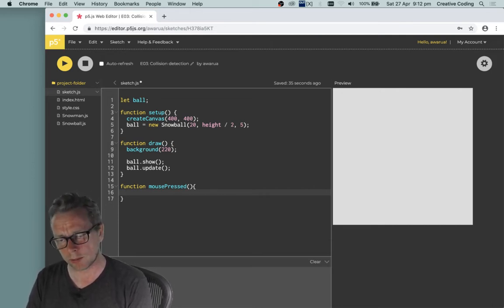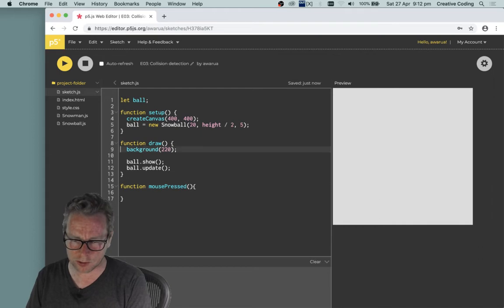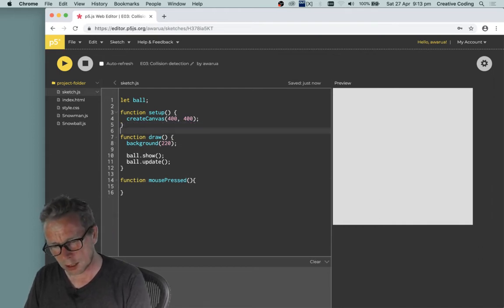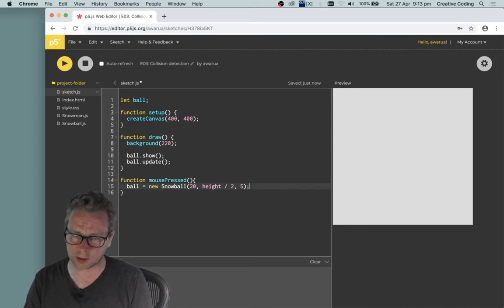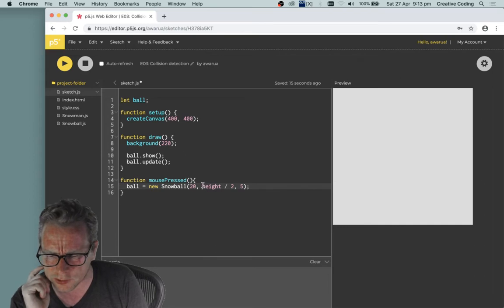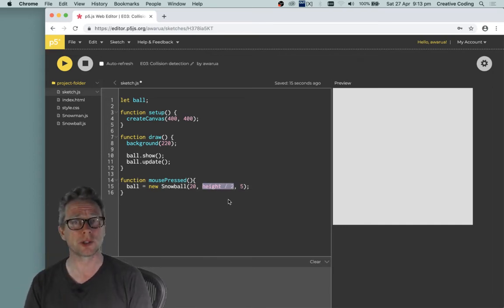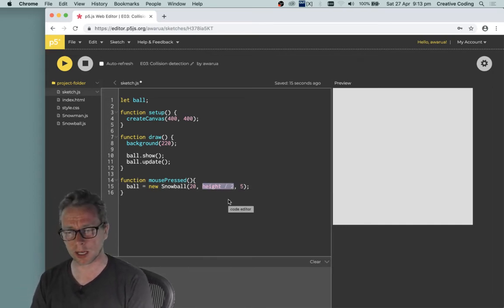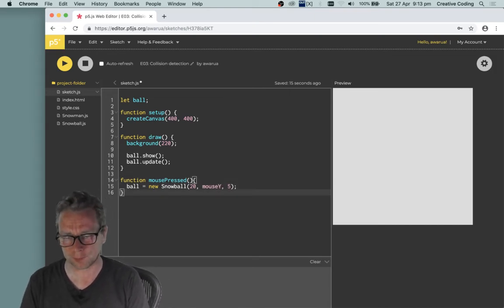So when the mouse is pressed, basically what I want to do is take this line here and move that down into that mousePressed. So the ball only gets created when the mouse is pressed. And instead of just setting it always at height over 2, I'm going to use the y position of the mouse. So I'm going to say mouseY instead of height over 2.